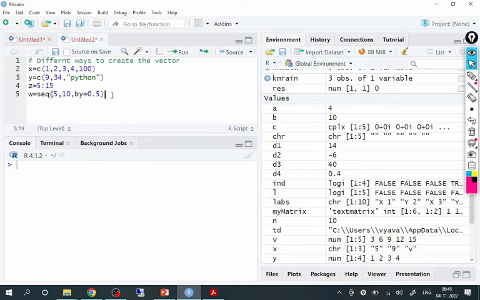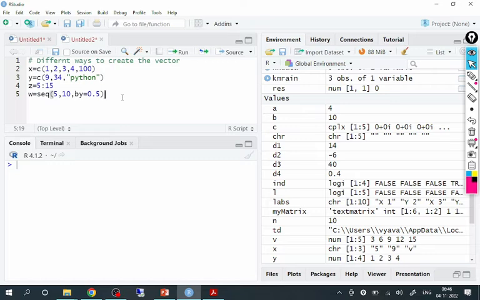So these are roughly the 2-3 ways of creating a vector, or storing the data in a vector form. These are the different ways I want to show you. Now this file is ready, and what is the benefit of typing in this script file? You can store this file and use it a number of times, because whatever commands you type in the console will be stored only in the history, and you have to search in the history. So instead, give it some name.